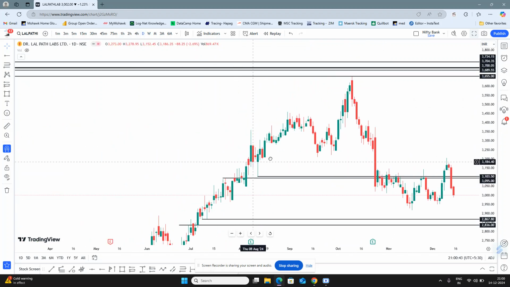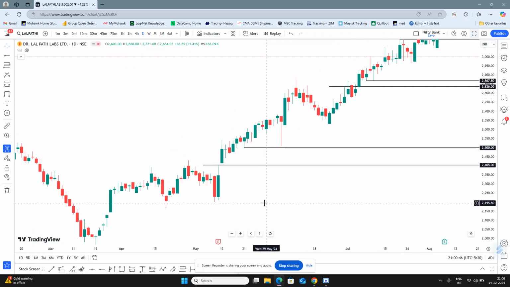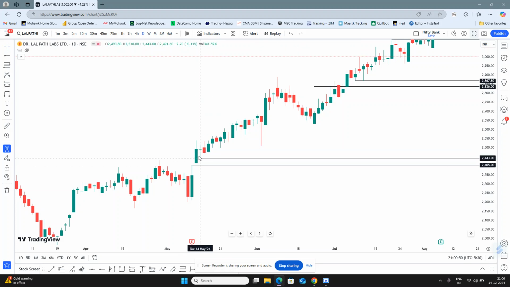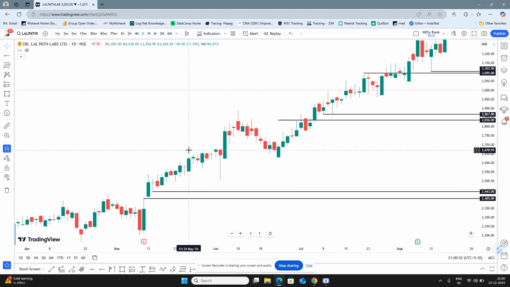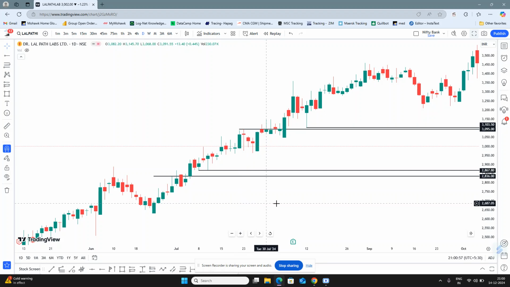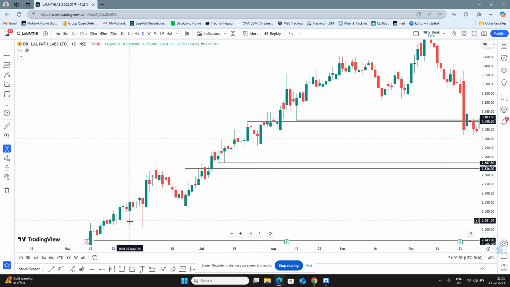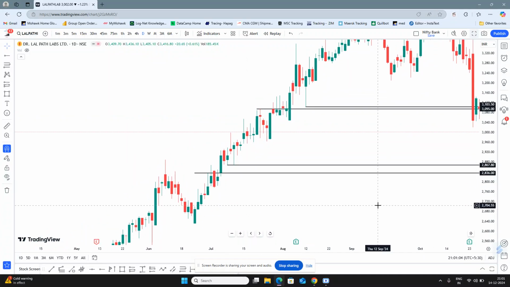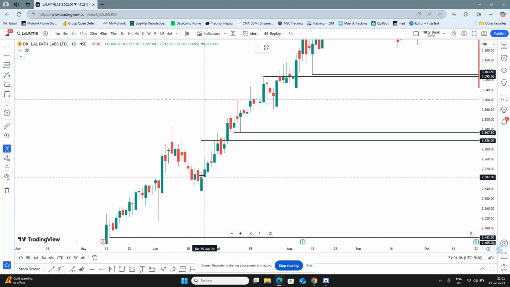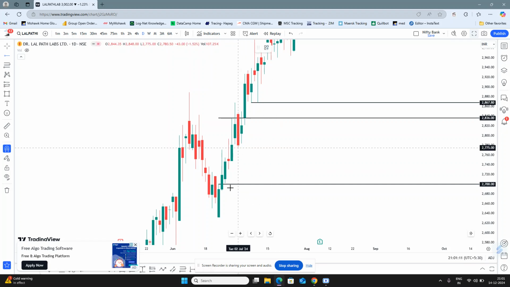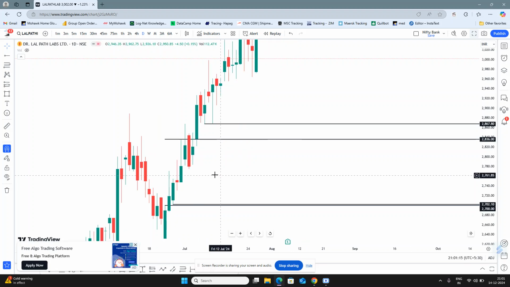Now I'll try to move it on daily as well. Let's see if I can change it to daily. Okay, this and this, right? You will find so many in between, but you have to stick to the major ones from where the rally started. Try to keep it very simple. So there will be various supports for this stock in between. You will find so many. The more you shorten the time frame, the more you will see this, right?